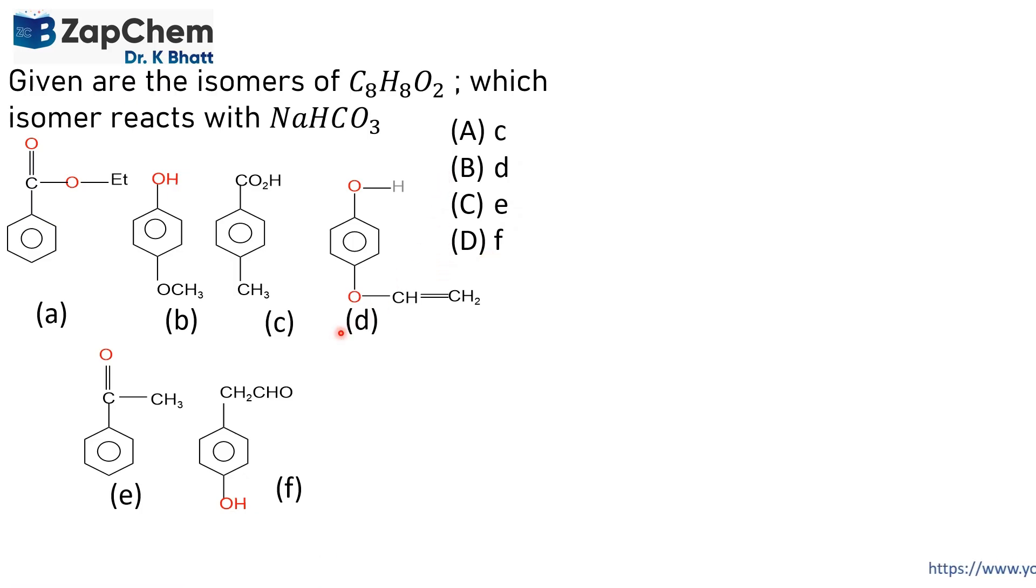Out of the six structures, the options given here are C, D, E, and F. A and B have been ignored, but that doesn't mean we should not care for A and B. We must look at it and find out if they respond to our answer. Fortunately, we find that it does not respond to our answer and therefore it can be safely ignored.